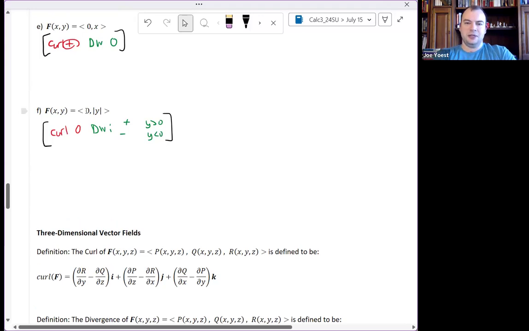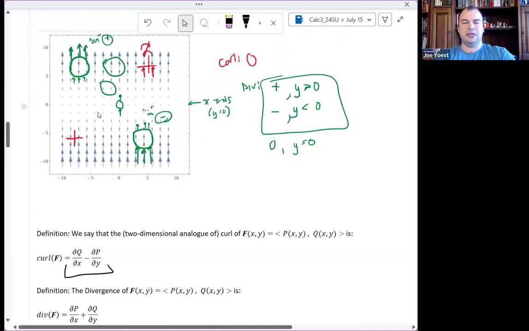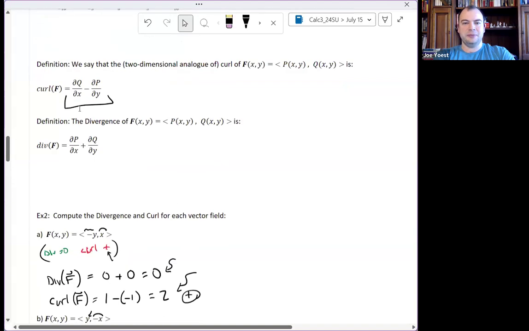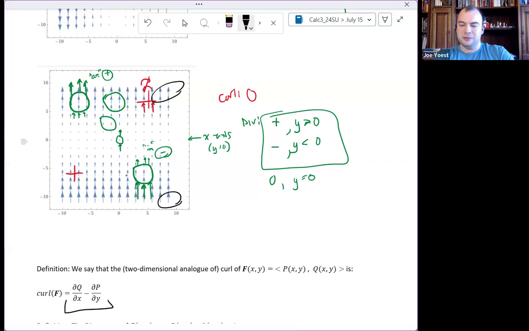And this field is 0 for the x component. Again, our vectors only point up and down. They don't ever point sideways. So the x component of the vector is always 0. And the y component is absolute y. So the y component is always positive, or I suppose non-negative. It's always pointing up. And the further away from y equals 0 they go, either upwards or downwards, the more up the vector points. So when we're way below y equals 0, the vector points up a whole lot. And the same when we're way above y equals 0.